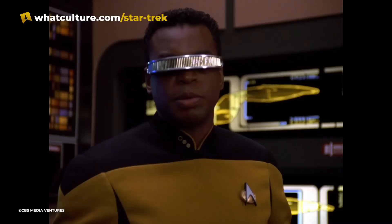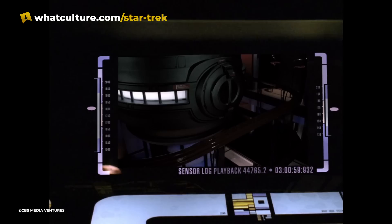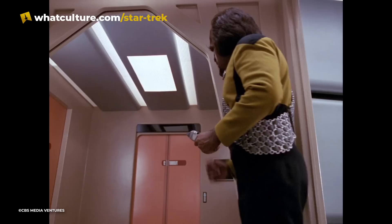Number 9: COM badges as identification. Every COM badge has unique markers that could be used as personal identification. In the Next Generation episode Drumhead, we learned that the Enterprise's computers could actually tell who was using a console at any specific time by interfacing with their COM badge ID. Additionally, in the episode The Hunted, it's revealed that COM badges from this era also include a record of their assigned user's fingerprint data, which allows access to be restricted to them alone.